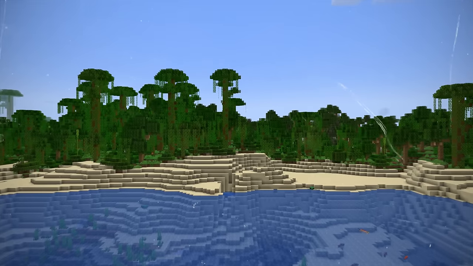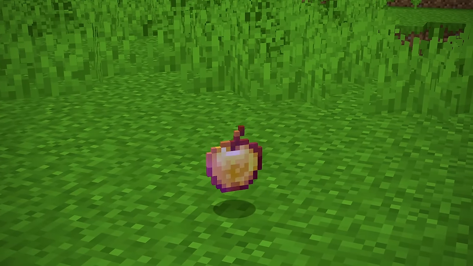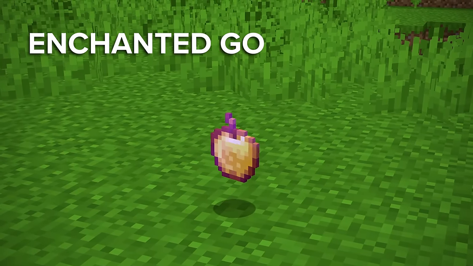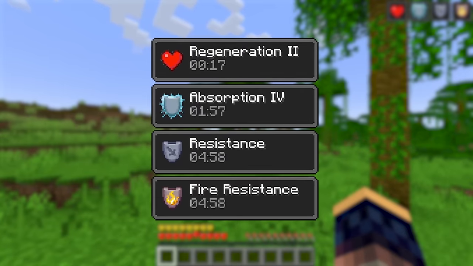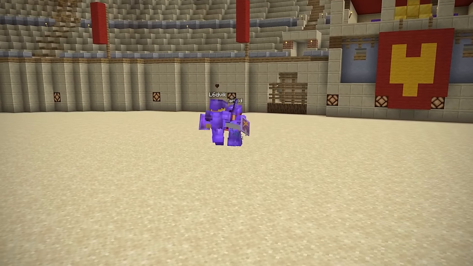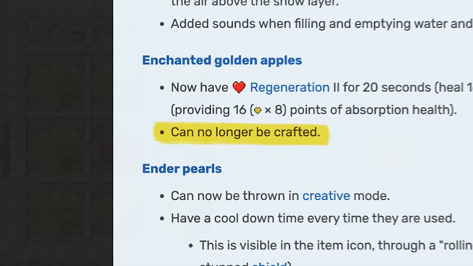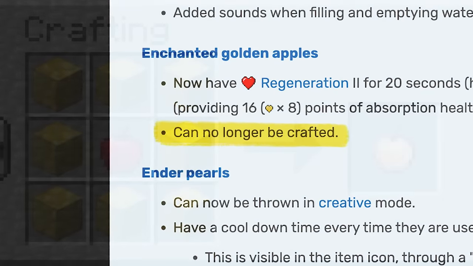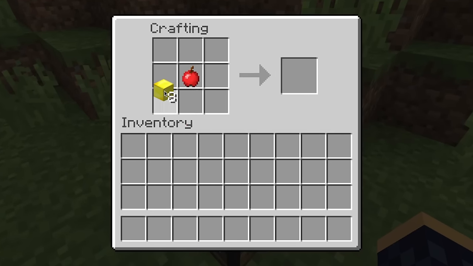What people are missing even more is the Notch Apple. This apple is still in the game, but now it is named Enchanted Golden Apple. And after eating it, it will give you all sorts of different effects, which are especially good when PvPing. But what Mojang did remove was the crafting recipe in the 1.9 update. You were able to craft it with one apple and crushing 8 gold blocks into it.